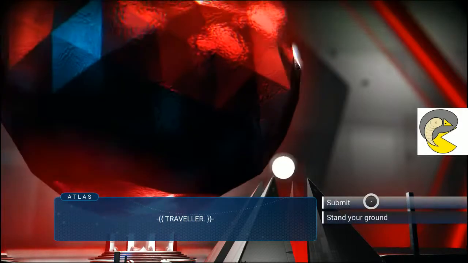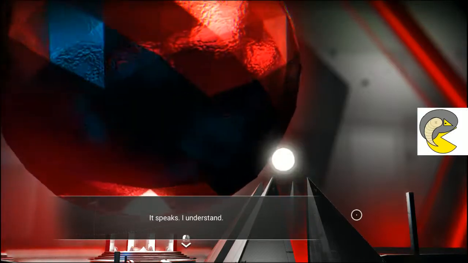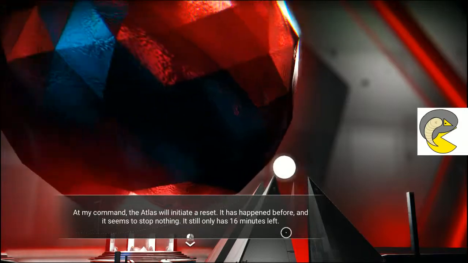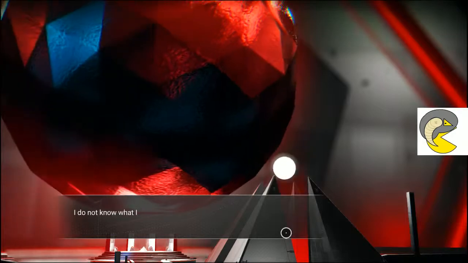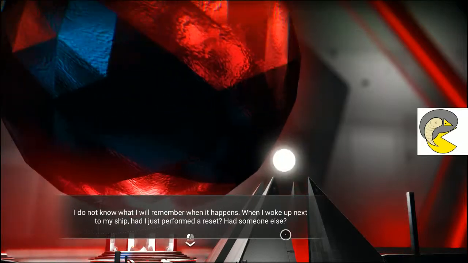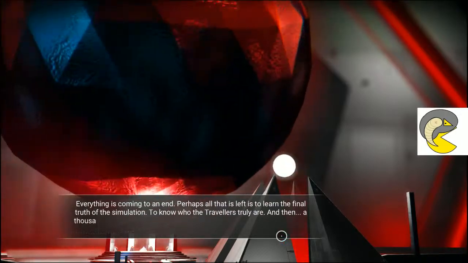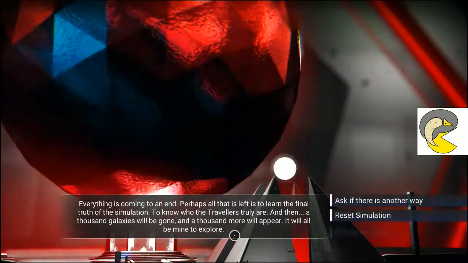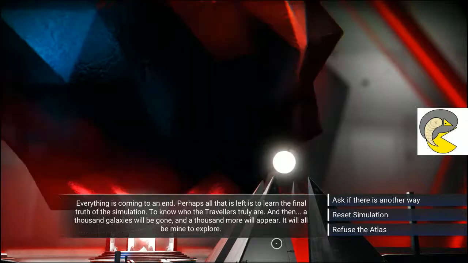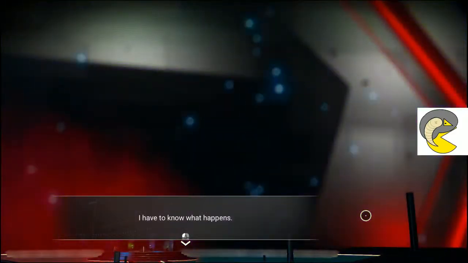Traveler. It speaks, I understand. At my command, the Atlas will initiate a reset. It has happened before, and it seems to stop nothing. It still only has 16 minutes. I do not know what I will remember when it happens. When I woke up next to my ship, had I just performed a reset? Had someone else? Everything is coming to an end. Perhaps all that is left is to learn the final truth of the simulation, to know who the travelers truly are, and then 1,000 galaxies will be gone, and 1,000 more will appear. It will all be mine to explore. I have to know what happens.